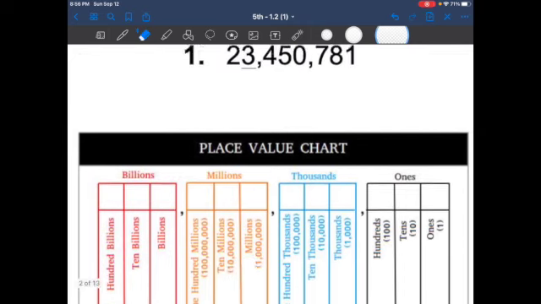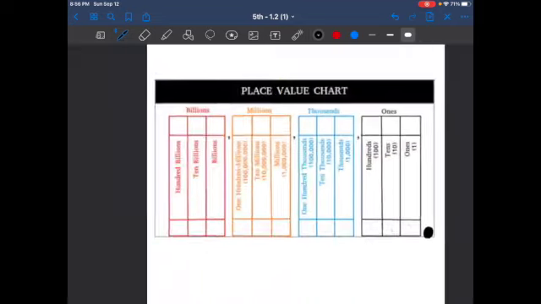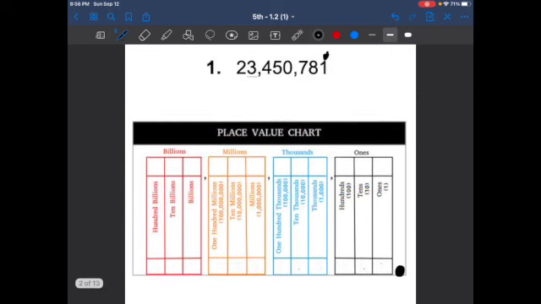So let's take a look at this number, and let's actually put it in. So this is the ones place, so let's just write it in. Oops, let's zoom out just a little bit. So we have 1, 8, 7, 0, 5, 4, 3, 2. All right, remember that each one of these is separated with a comma. There's a comma right there.